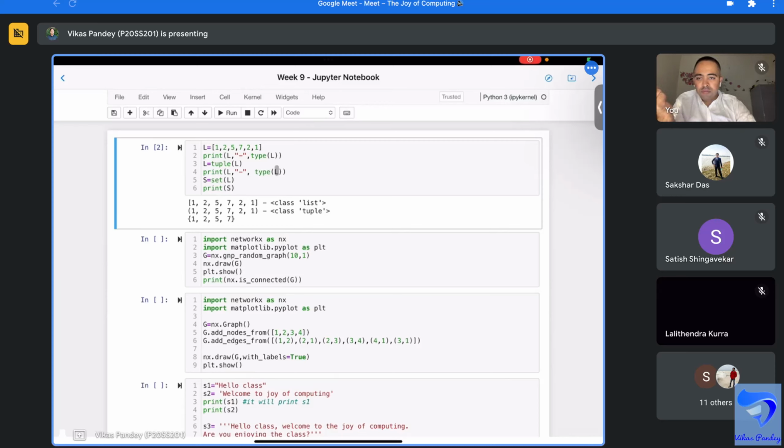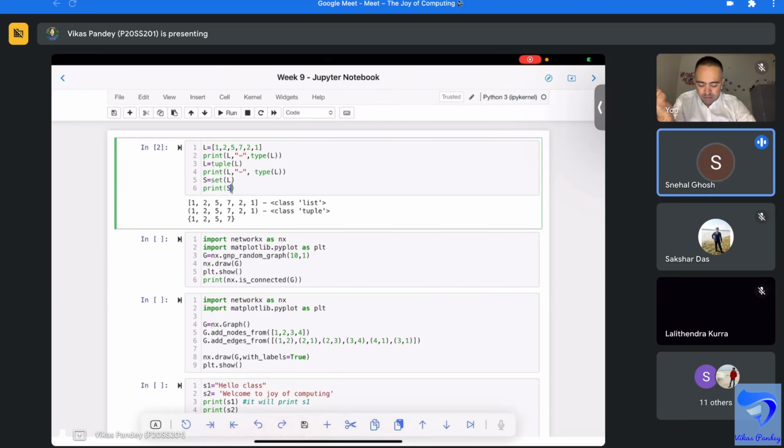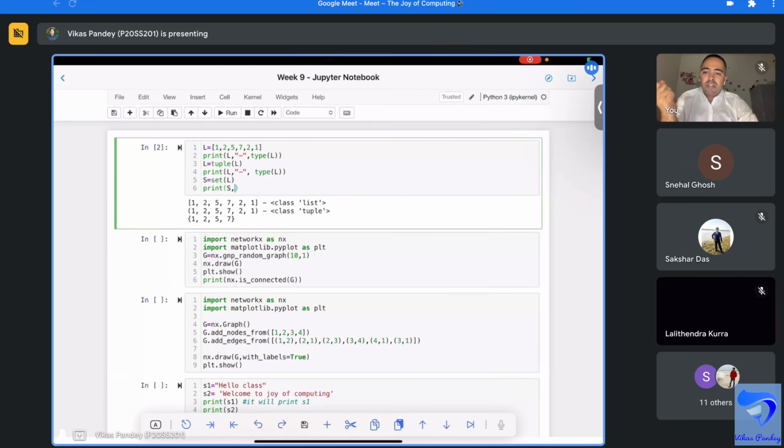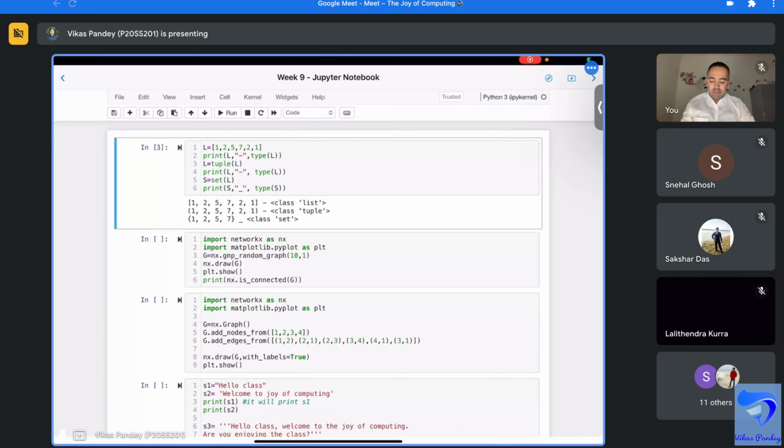Even if there are no repetitions, will the same sequence be followed? Not necessarily. For now, for the first argument, you will generally see that the same sequence is followed, but it is not necessary to be true. So we cannot confirm that it will be followed. But in general, you will see that the same sequence will be there.